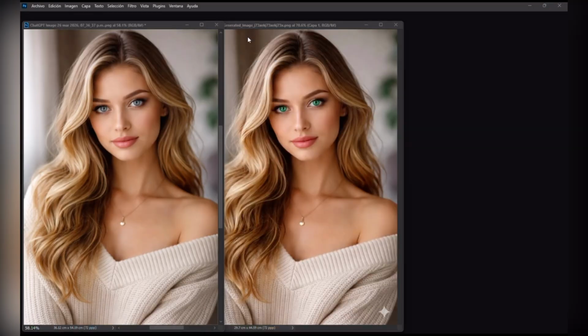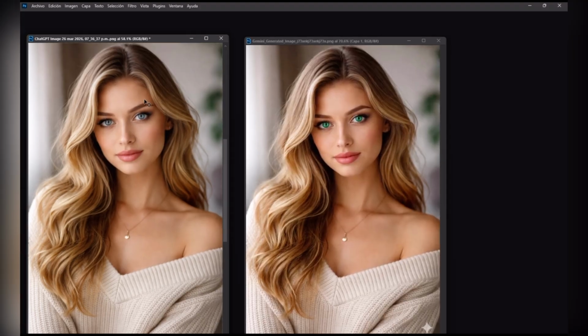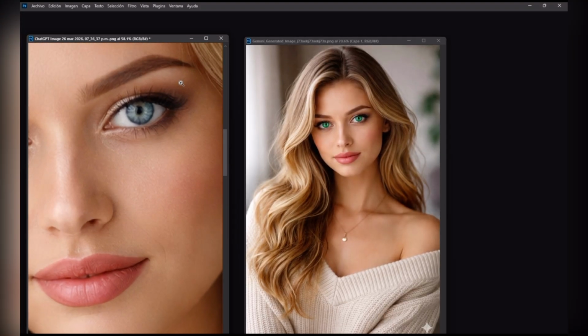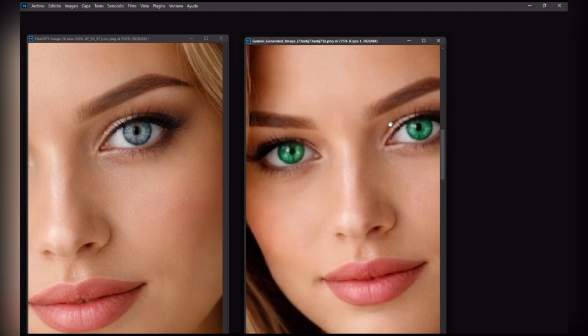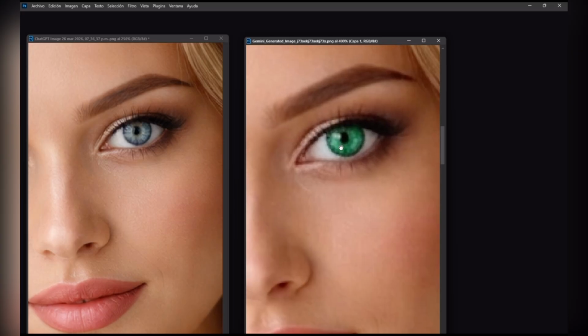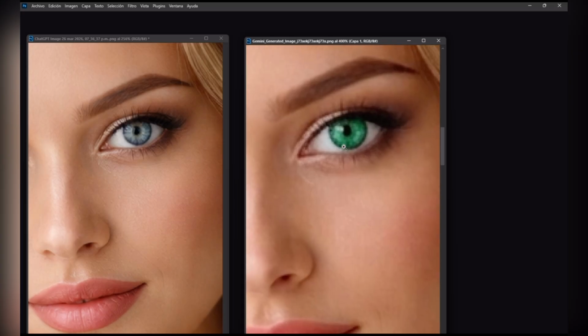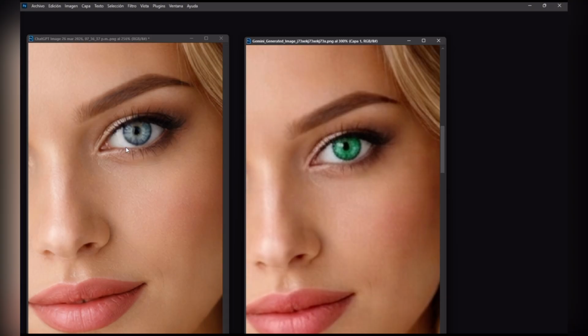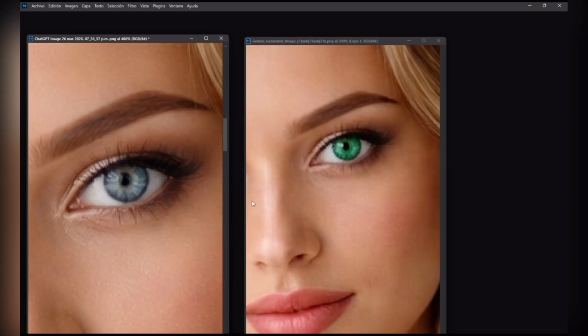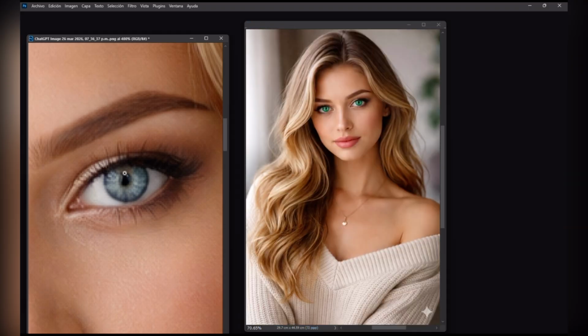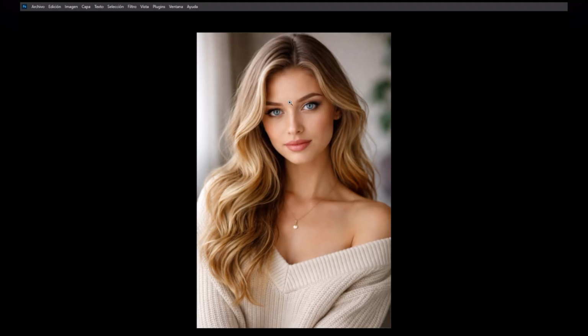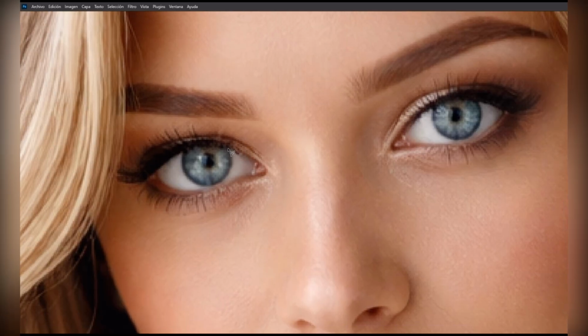Not quite. It's still far from looking truly natural. I don't know if you guys can notice it, but some of the original details have already been lost and the eyes look slightly distorted. Maybe some of you think I'm being too demanding, but honestly I don't think so. We are not asking the AI to create something extraordinary. We are simply asking for a natural green eye color change, nothing more. Yet somehow we keep getting unnecessary modifications instead of the exact result we request. And ironically, this is something I could manually achieve in Photoshop within seconds, click by click.